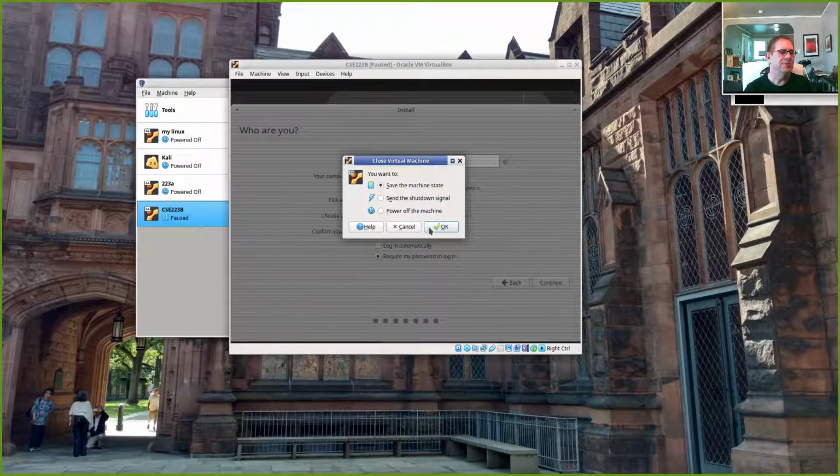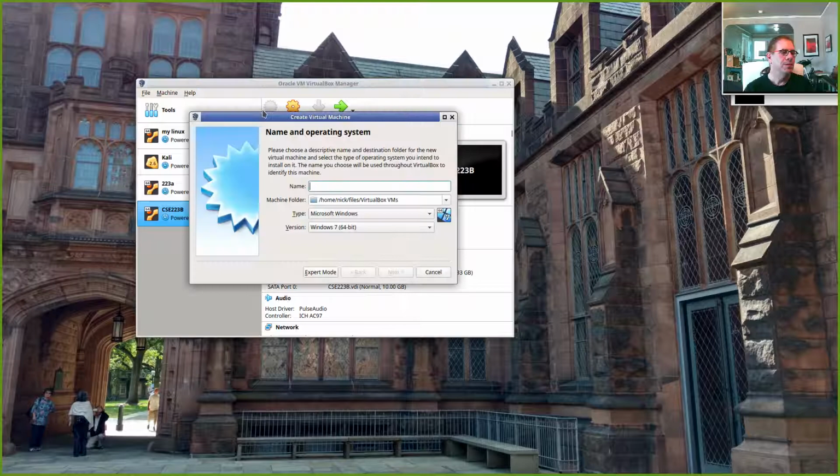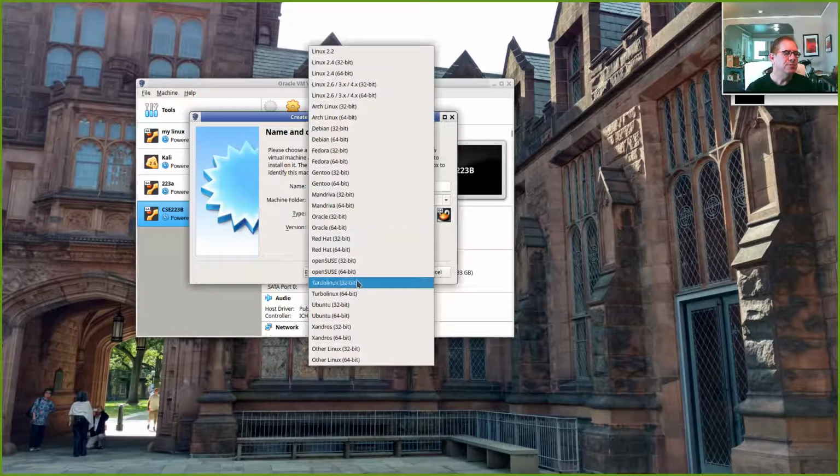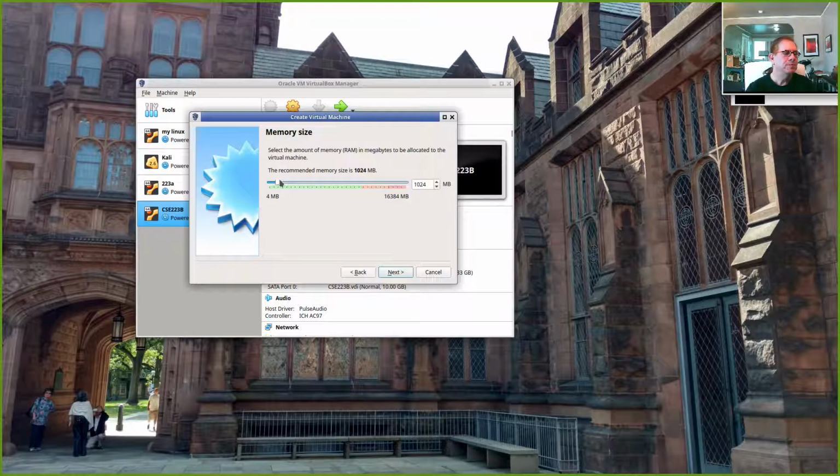All right, I'm going to close this down. I'm going to try this one more time. So let's go with Linux, Ubuntu 64-bit, ton of memory.